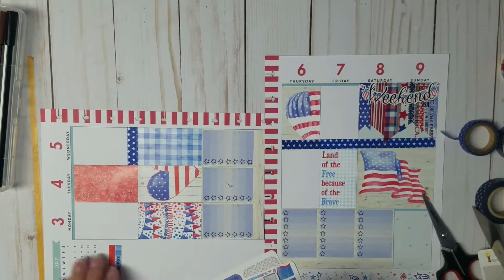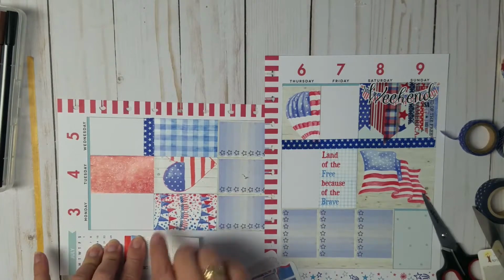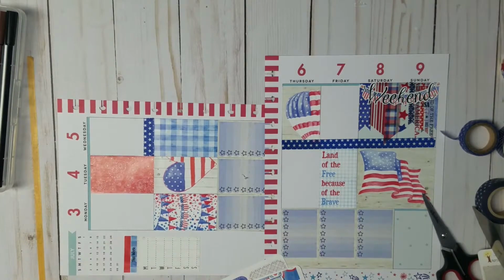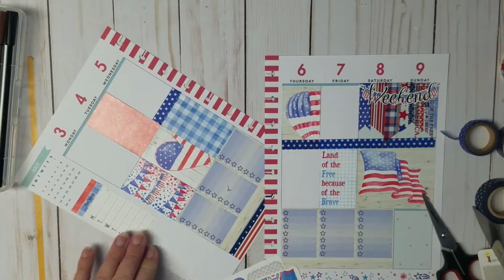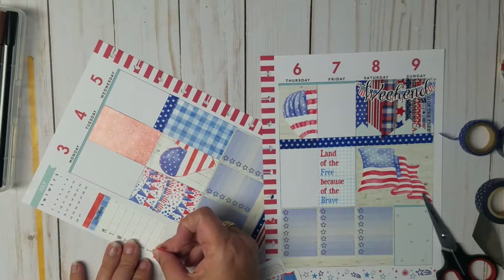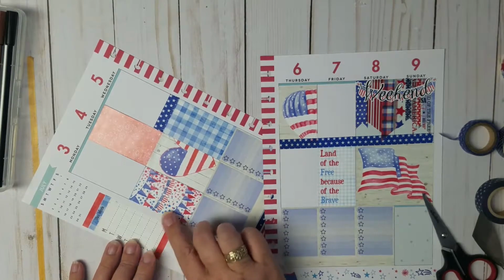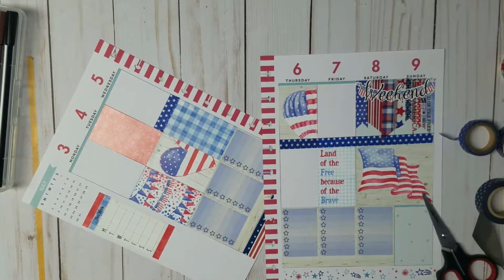I think I'll leave that one there. This one here for this week. Probably driving you guys crazy with everything being all over the place. But, sorry. This is kind of the mess I make, and then I clean it up. Okay. This week, put another one there. And I think I'll just do a remember.